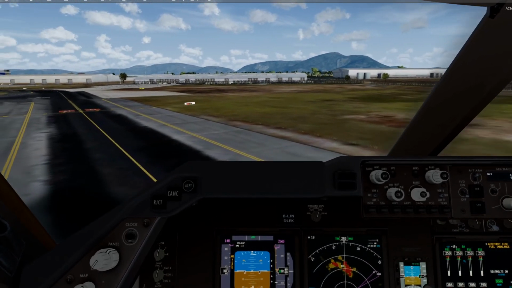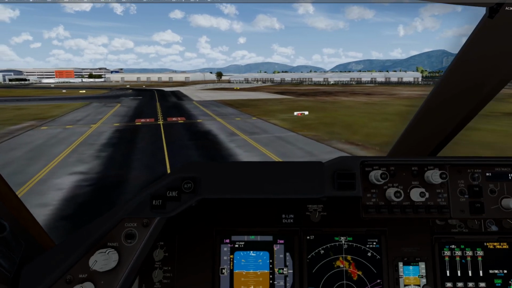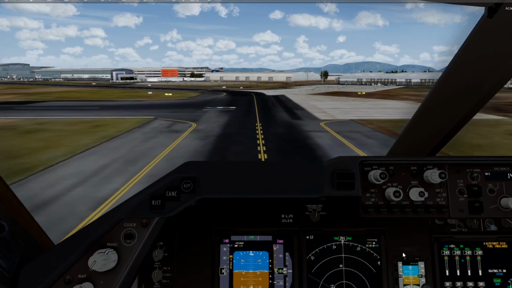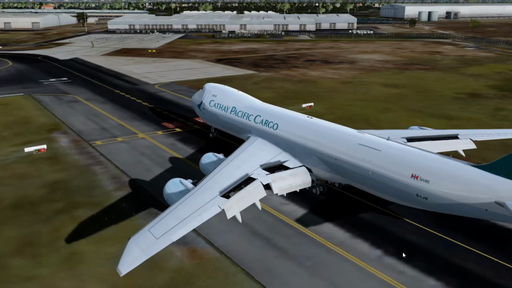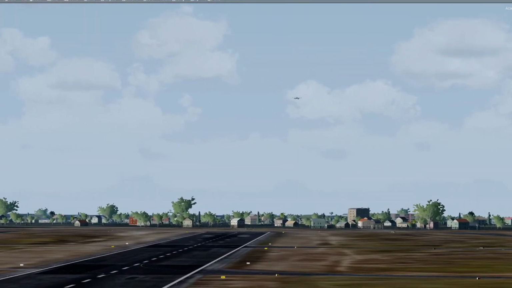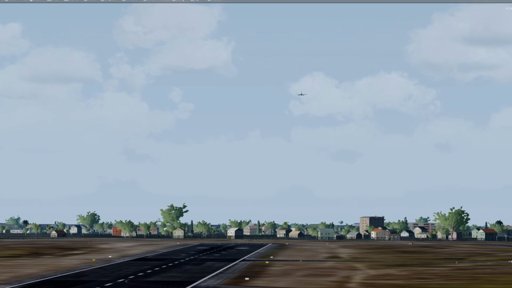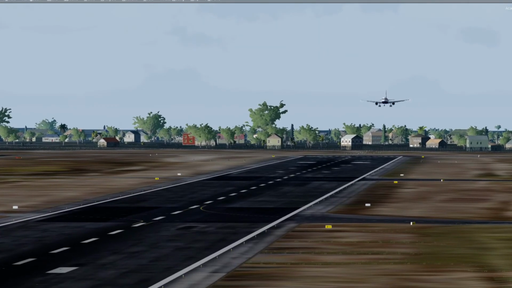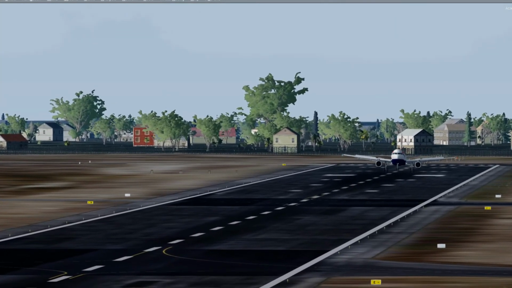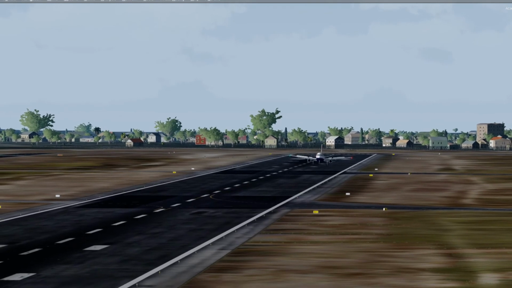Wait here for a while, we'll watch his landing. Approaching 1-6. Where is he? Oh, there he is, yeah. No way, what's this? It's really shaky. The airplane is shaking a lot. Nice landing.